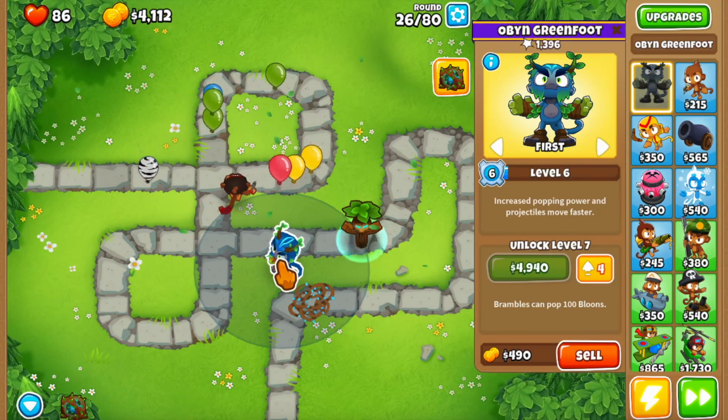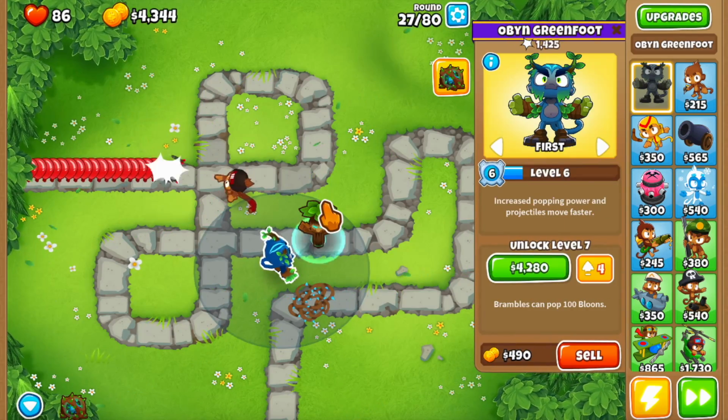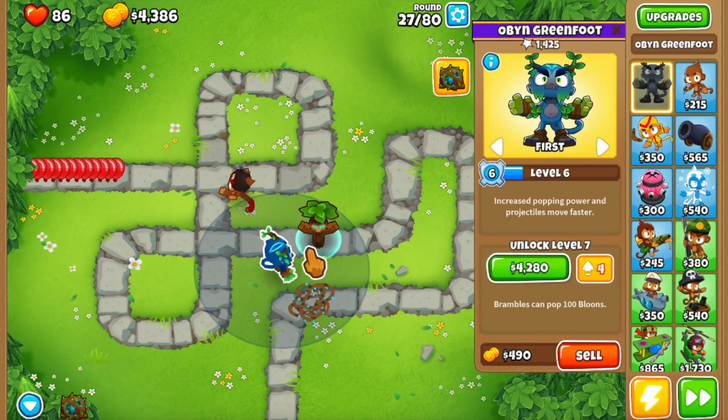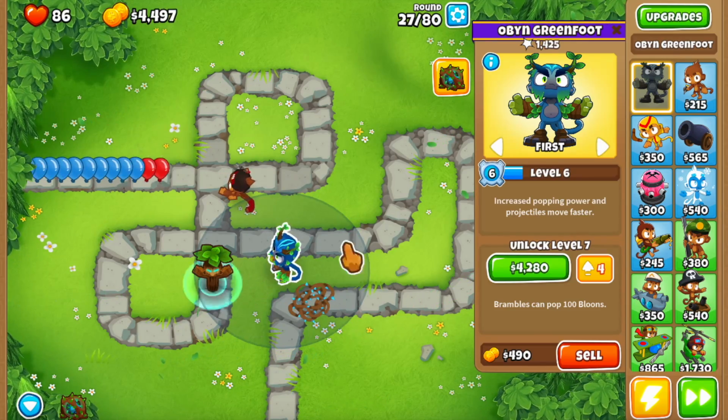But I don't think that this synergizes well with the new change of them lasting 5 rounds, because essentially they're going to be getting dropped on top of bloons. So that's the reason why I have Obyn in this weird spot below, because I do want to have the brambles here on the bottom portion of the track.